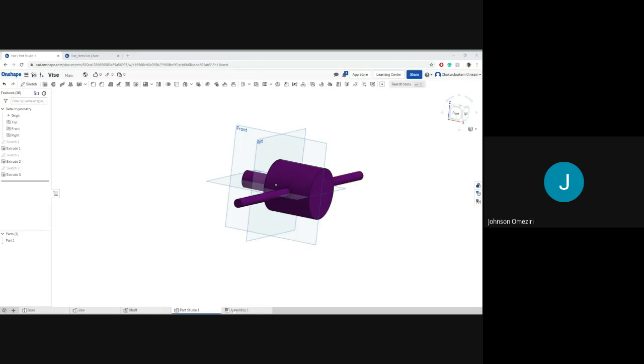Then the next part is just to click on the assembly one here. You see on the bottom here. But first, let's rename this. Right click, rename. It's not important to rename, but it's a good habit to give your parts descriptive names. So let's call this the spindle.